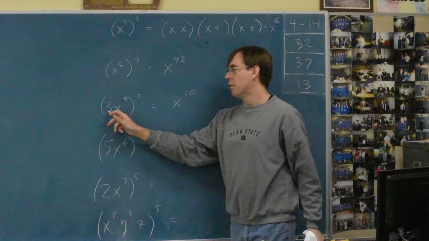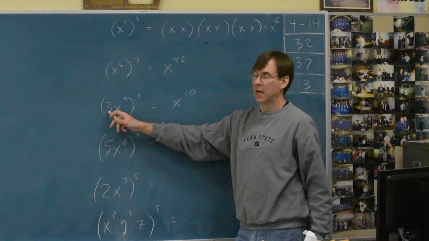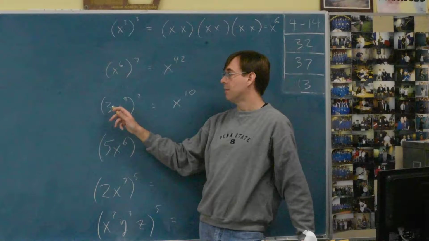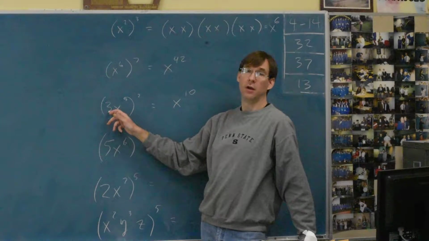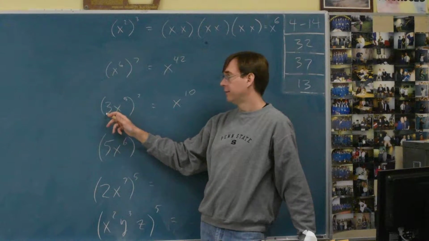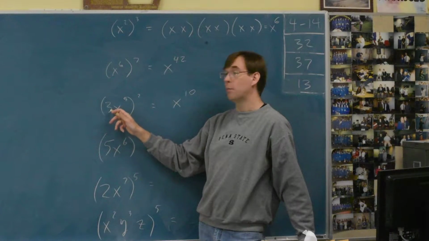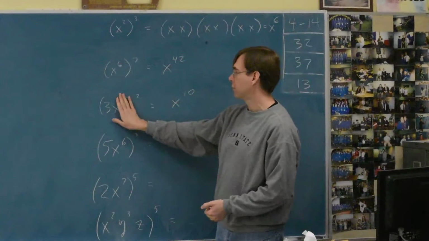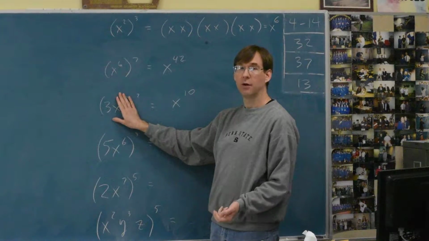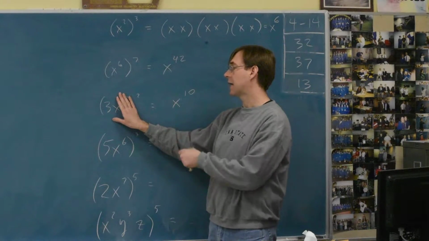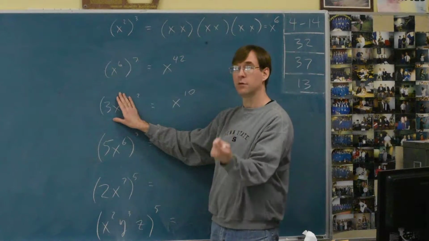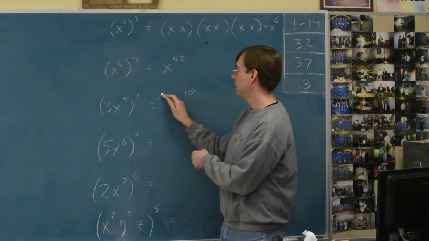If I throw in a coefficient, that's a little different. Okay, so what we just need to do is normal math there. On multiply day, you might remember we multiplied. On dividing day, we try to divide. For powers day, we just need to do the powers for this number. We need to just do out 3 to the 2nd power like we have earlier in the year. 3 to the 2nd power means 3 times 3, but there's 2 of them there. 3 times 3 gets me a 9.